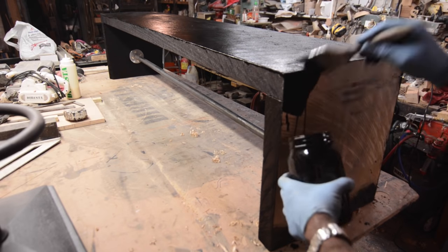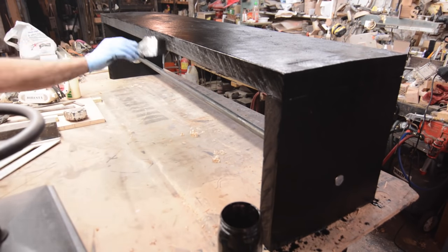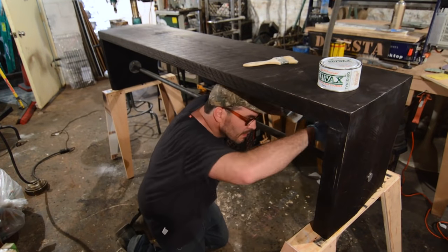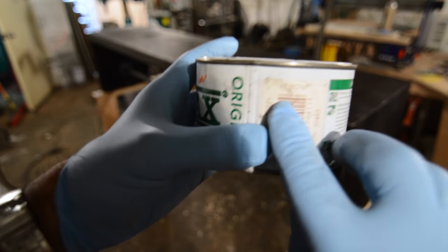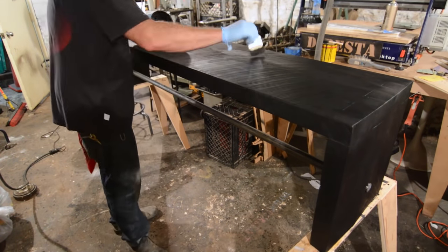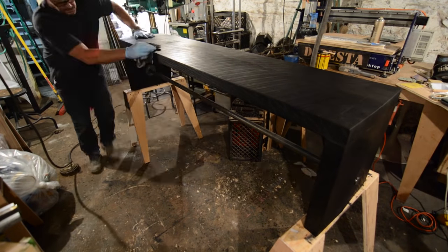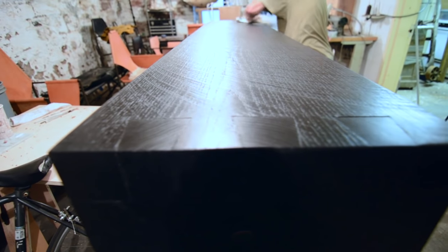What's nice about this dye is it's not like paint — it won't fill in the grain, so the grain stays open. It does raise the grain though, so the next day I gave it a light sanding, which is why you can see I burned through some of the edges. Then I'm using Presto Black gel on the steel. Then I jump to Briwax in ebony color — Briwax is great with colors, it actually stains the wood, so wherever I burned through with sandpaper is now black again. It gives it a nice weathered look, like a bench that's been sat on for many years. There's Willie giving it the final polish while I play with the camera.